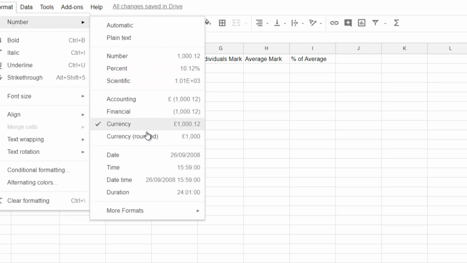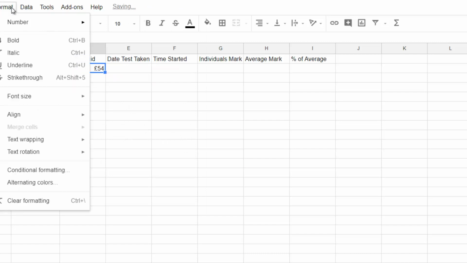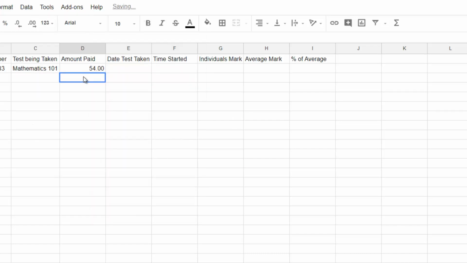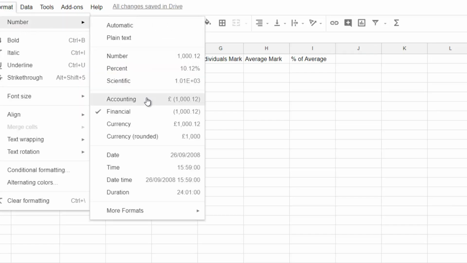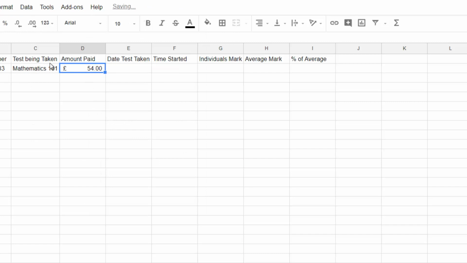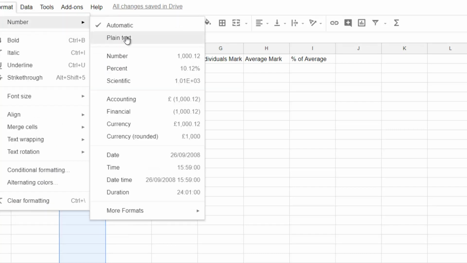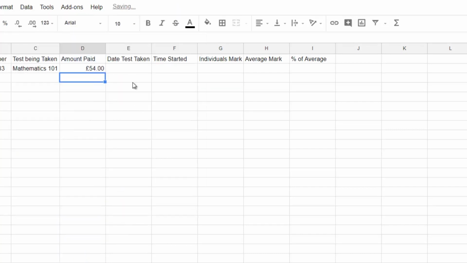And I can use some of the others. If I use currency rounded, it will take off the pence. If I use financial, it's just going to put it without the pound sign. And if I put it as accounting, it kind of spreads it out over the cell so that you can easily see, when they're all in a row, what the values are compared to each other. So for now, I'm just going to highlight the column and put it to currency.